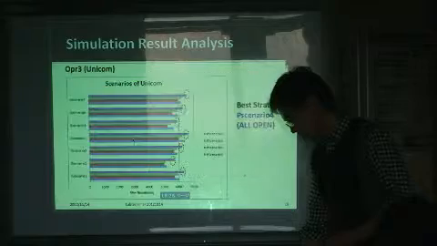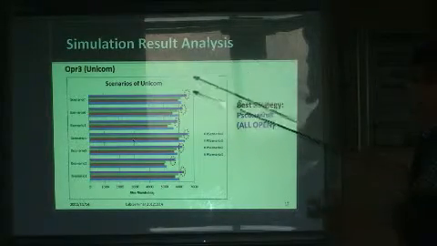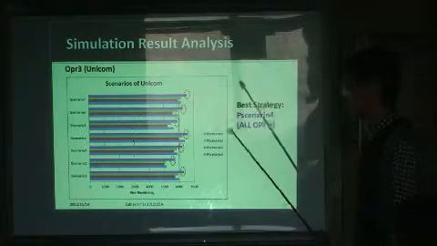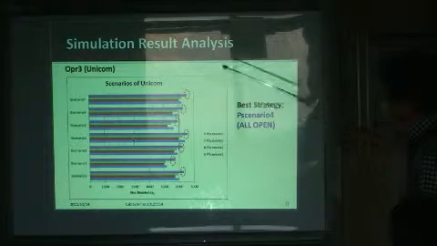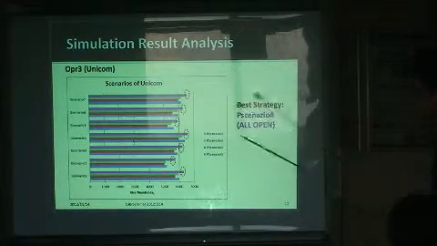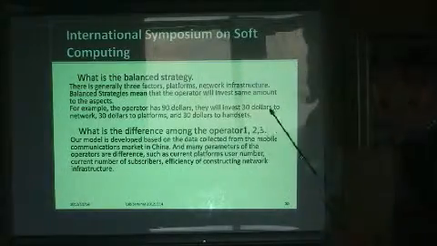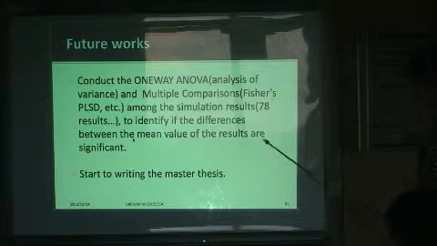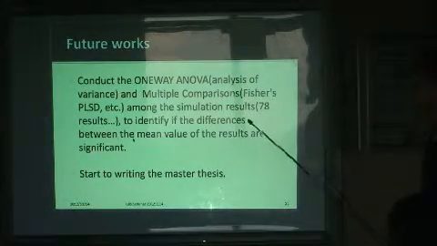Directly by observing the graph, we can see that the purple one is the longest, longer than other strategies. But statistically, we do not provide any evidence to show that the results of scenario 4 are different from other scenarios. We just observe the results from the graph. So next, we'd like to do some statistical analysis to show that the different results shown in the graph do exist. We'd like to use statistical software such as JMP or SPSS.